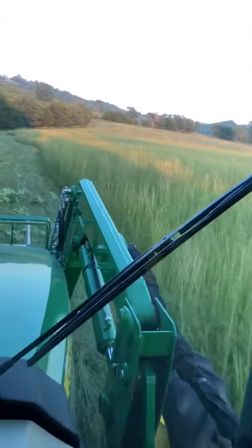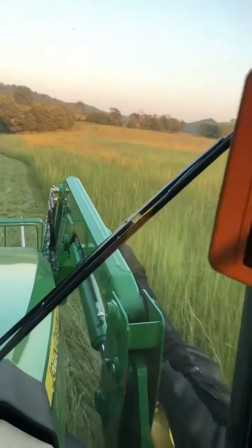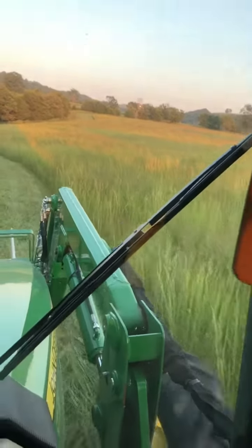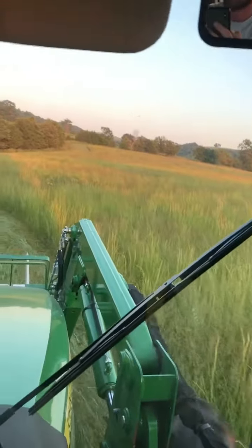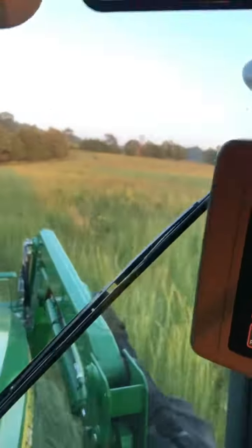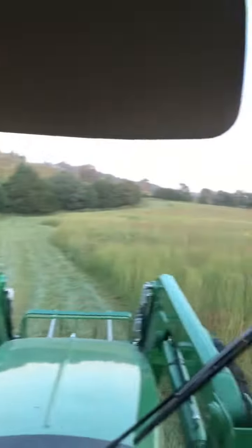This buck may have moved on. It made another lap. Maybe we come around this time, I might get to see him again. Like a decent 8-point. He'll be a real dandy if you give him a couple of years, I reckon. More laps under our belt.